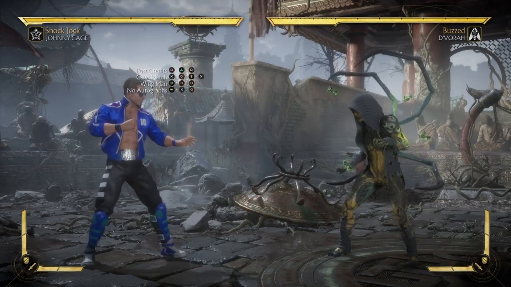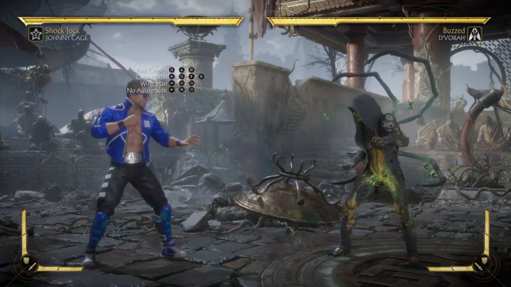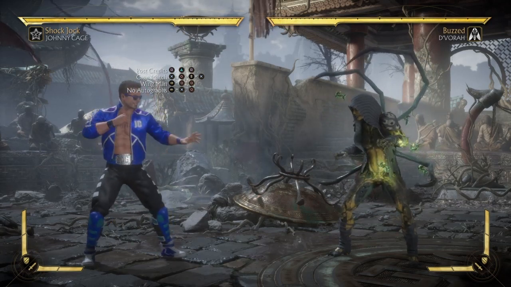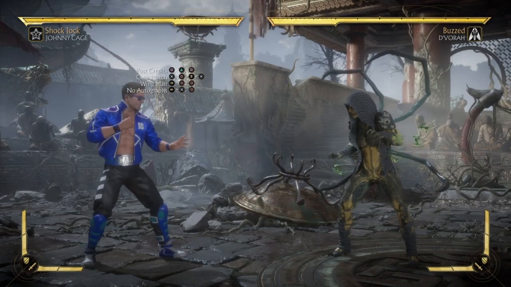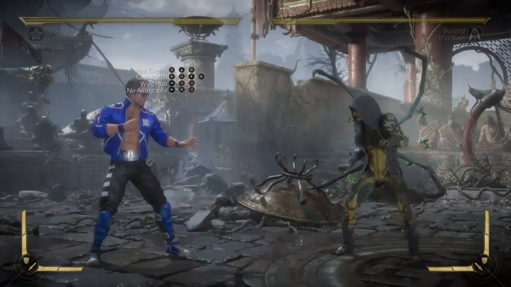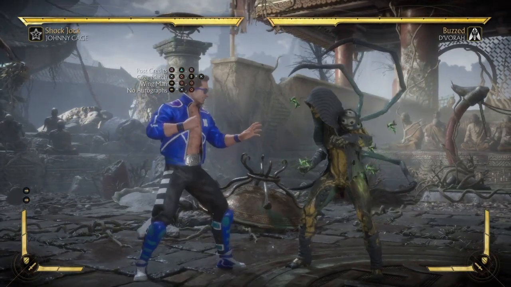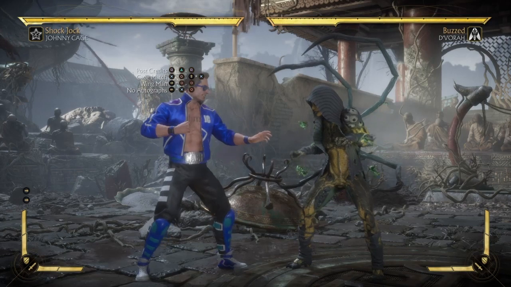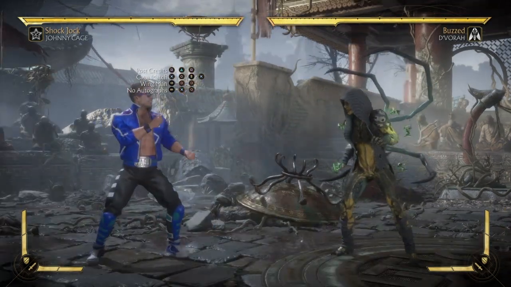Now, I don't think Johnny Cage is for beginners. You can make it work with him, but I think he's more for experienced or intermediate players that understand the game better. But you can definitely make him work, and I think the more experienced player will really understand the power of Johnny. Let's get into how to play the character.